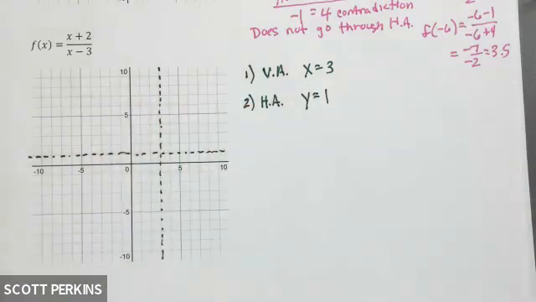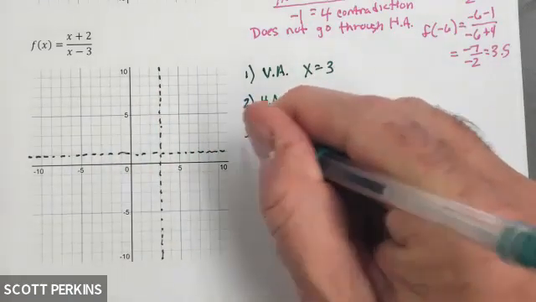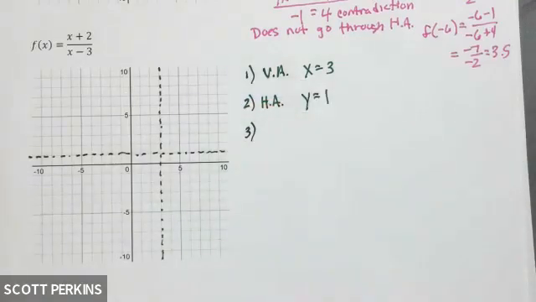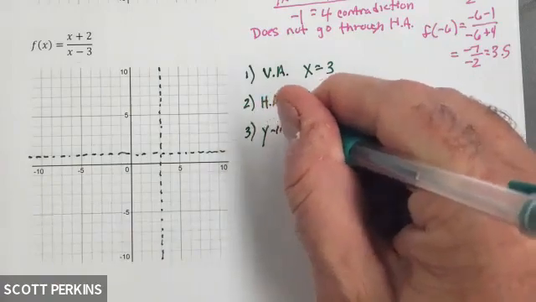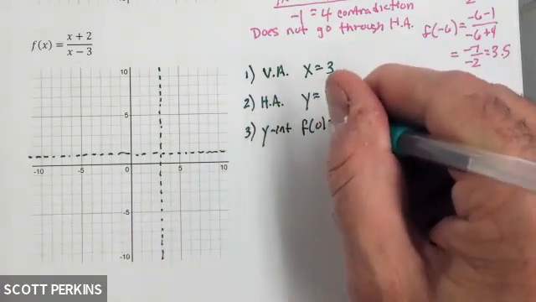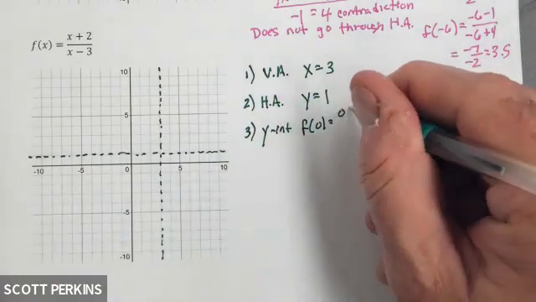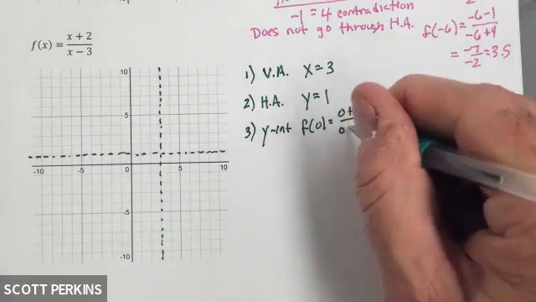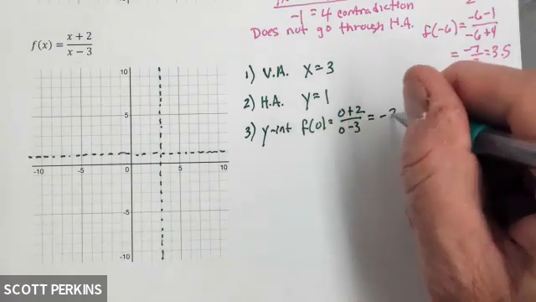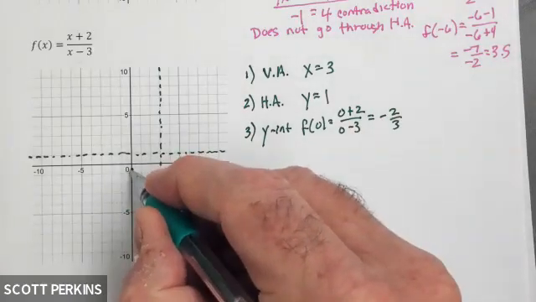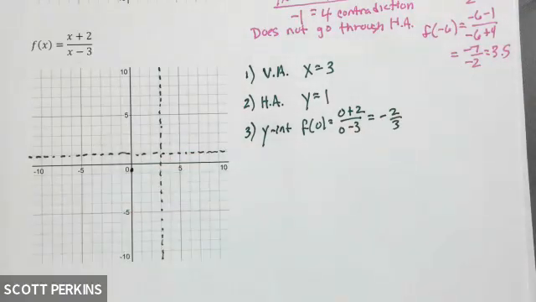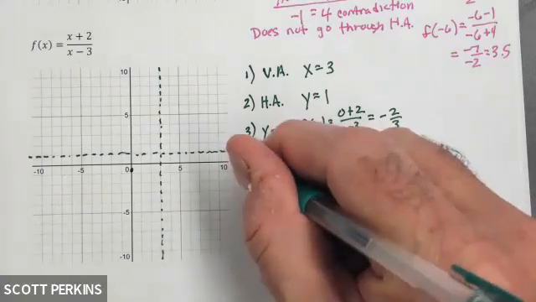We're doing all right. Okay, so thing 3, these are the new things that we didn't do on page 1. Thing 3 is where is the y-intercept. So that means I'm going to plug in 0 in the function. So 0 plus 2 in the top, 0 minus 3 in the bottom. So that's negative 2/3. So at the x value 0, I go down 2/3. So right about there. Again, you have all the information you need to draw a sketch, because that's all we're drawing, a quick little sketch.